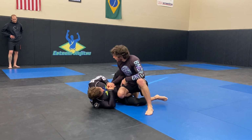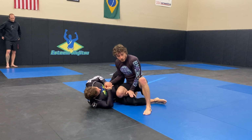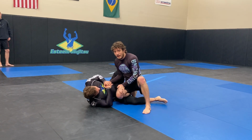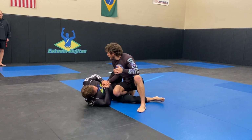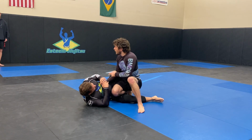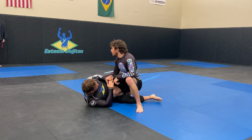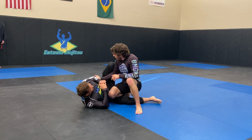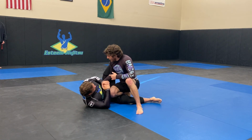I'm going to try to bring my shin right across the inner thigh of him right here. I'll generally push the knee down until my shin is heavily on that thigh, and then I don't really need my hand there anymore. I can start looking to get into the underhook here. I want to make sure this arm doesn't get too carried away going for the underhook too soon, and I end up with a knee shield to have to deal with. So, very important, my hand stays on this hip, and I'm framing his thigh away here.